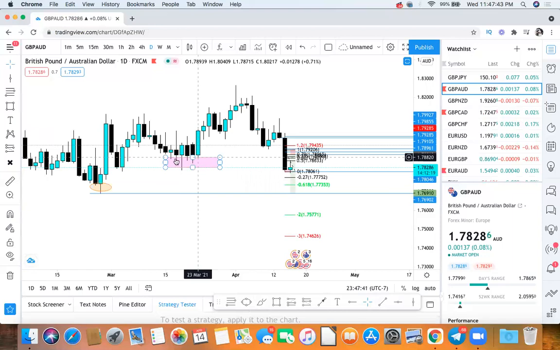As you can see, we came into that sell-side liquidity and got cleared out. Currently, we still have more to drop to come and clear this old low, where we still have liquidity. It is also an oversold area on the 1 hour time frame, which is where we have retail traders that got in for buying positions. So right here, we have a bunch of stop losses to be cleared out.